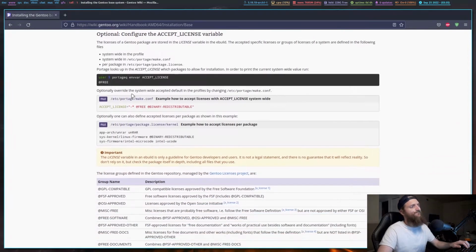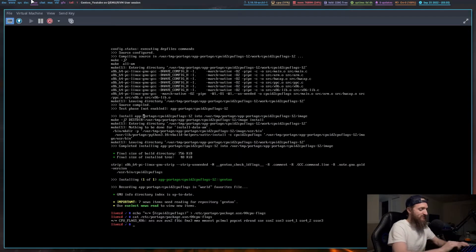All right. Gentoo also does something pretty unique in that it also has different licenses that you can accept for every package. So the next thing that we're going to do is write out what licenses we want to accept.